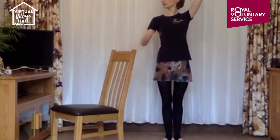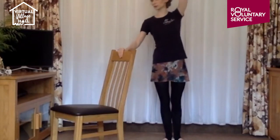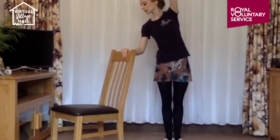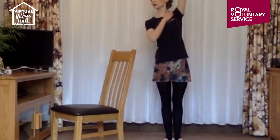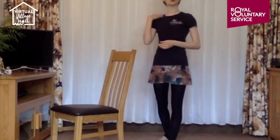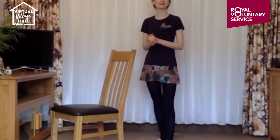So turning your head sideways, keep that shoulder relaxed, keeping your hips nice and still, and the bend comes from your waist, not from your hips swinging out sideways. So just bending over, just a little look over sideways, keep that shoulder nice and relaxed. I think that's probably the most difficult thing, is keeping that shoulder relaxed. So really be very aware of that. Let's give our rond de jambe exercise a go with music.